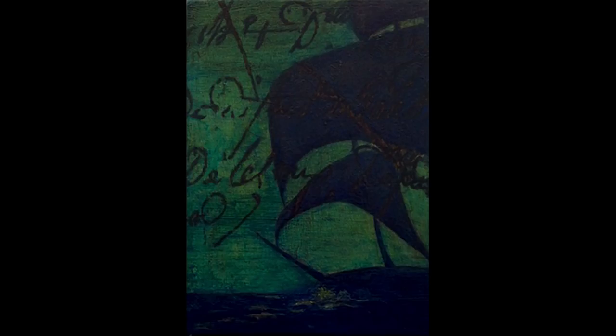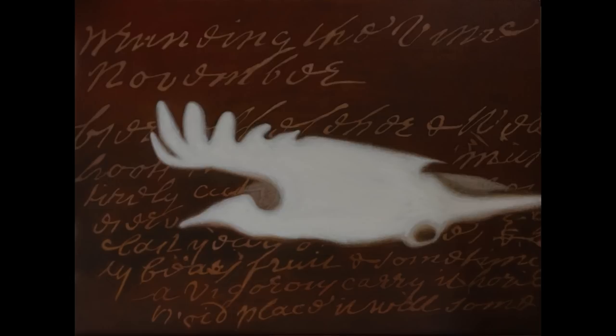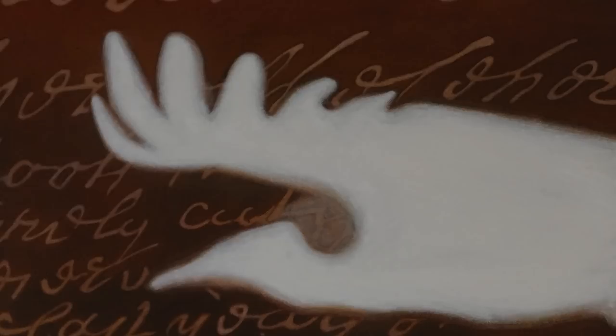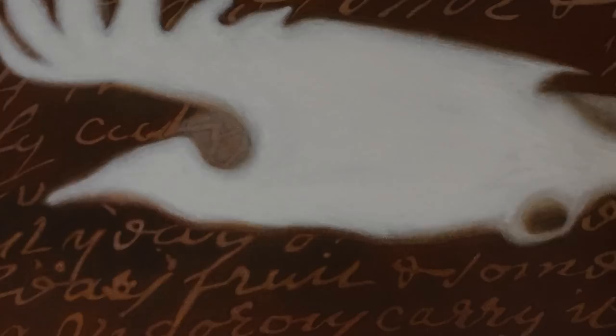Look at how this mark here echoes this mark of the boat — these kinds of things are really interesting to me. This piece right here is a bit more successful than this piece. The text is beautiful handwriting and the bird is just glowing — it's gorgeous, the way it really has this backlit or spotlight effect, this really bright silhouette. The lighting is really good and your sense of tone is really strong, but this bird doesn't necessarily connect with the text, and I'm not getting any story I can decipher out of it.